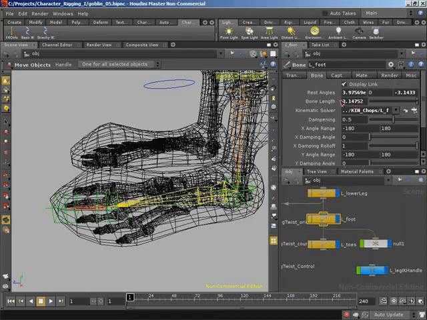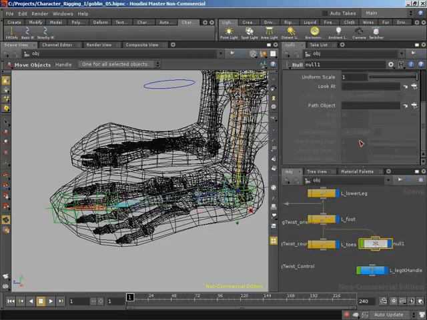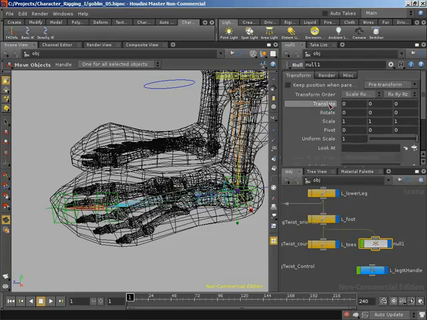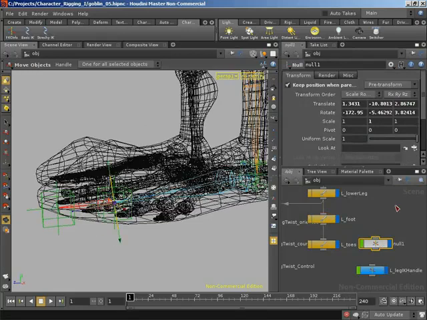So I'm going to jump over and grab the value that's set for the bone length for that bone. Then inside translate, I'm going to put a negative of this value into translate Z. That will move us to the end of the bone. We can then keep position when parenting, unparent. That will maintain the position and orientation in the view, but give us a completely unparented null.